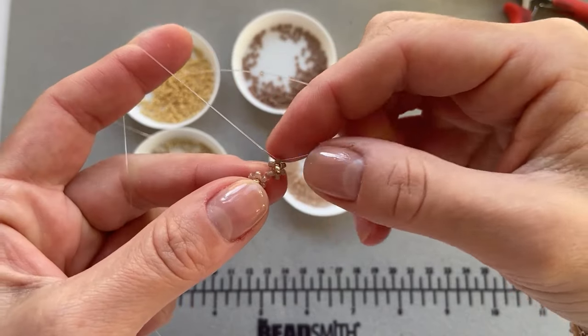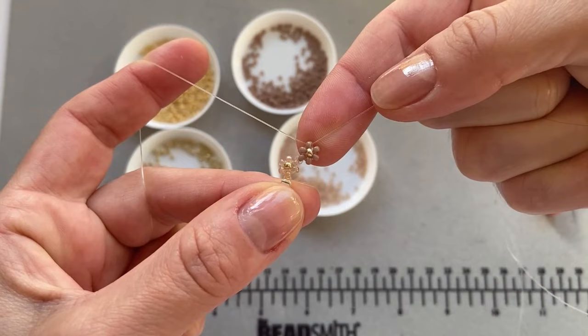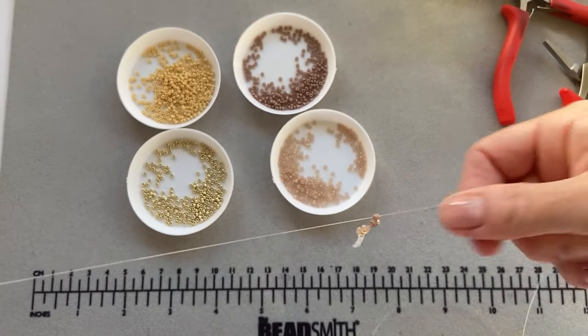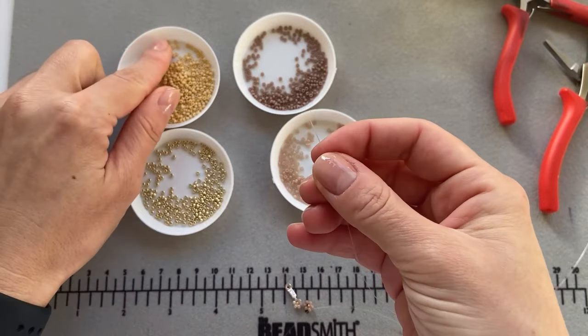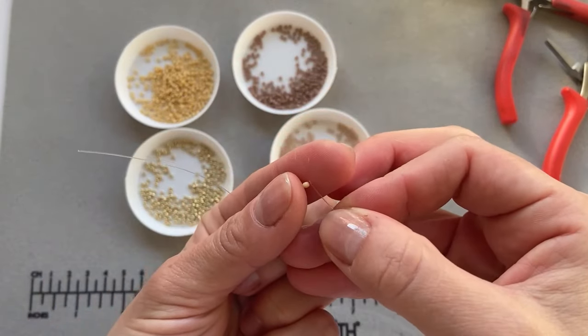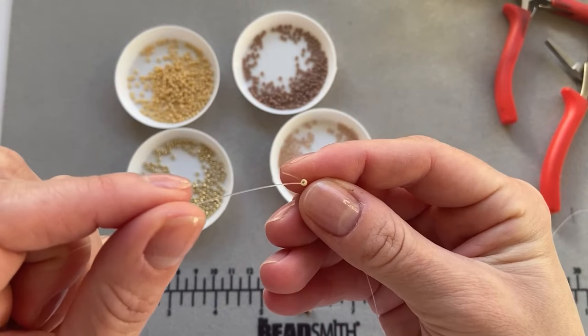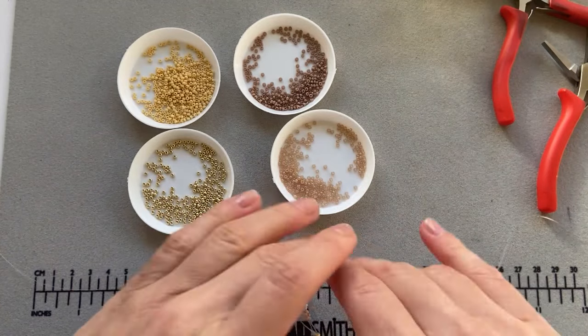And just pull it down. And now we're gonna take the third color. You're gonna pull each end of the fishing line through opposite side of the bead. Pull it down.